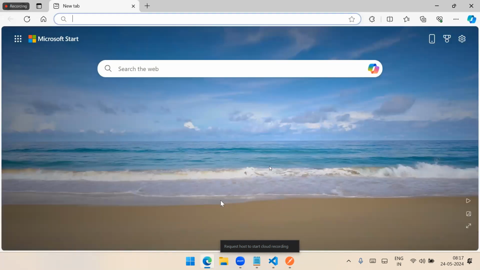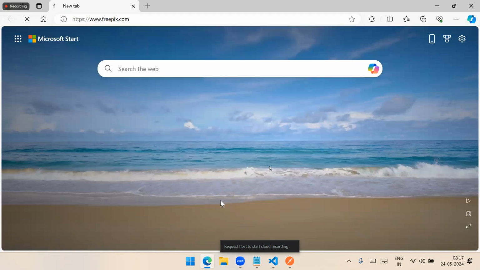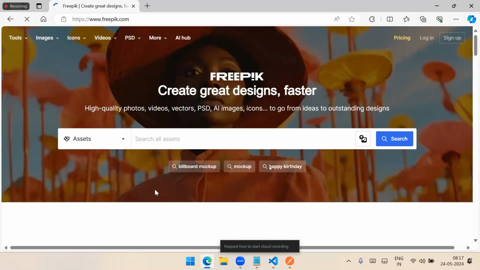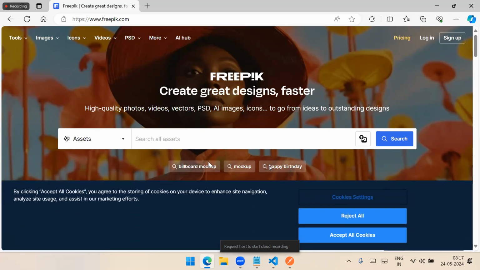So we will take a to-do design. Suppose we use Freepik, a free pictures website.